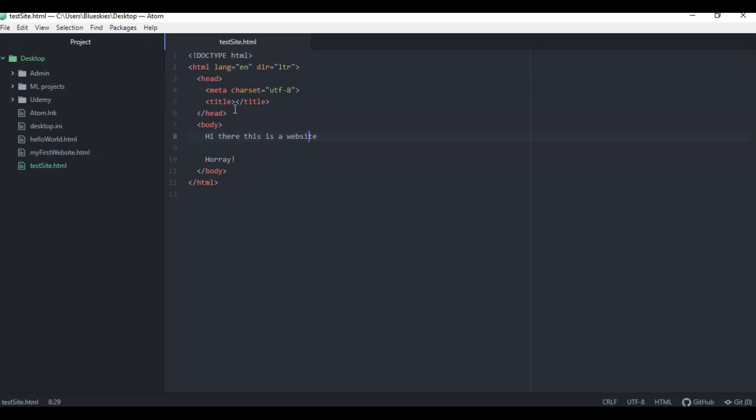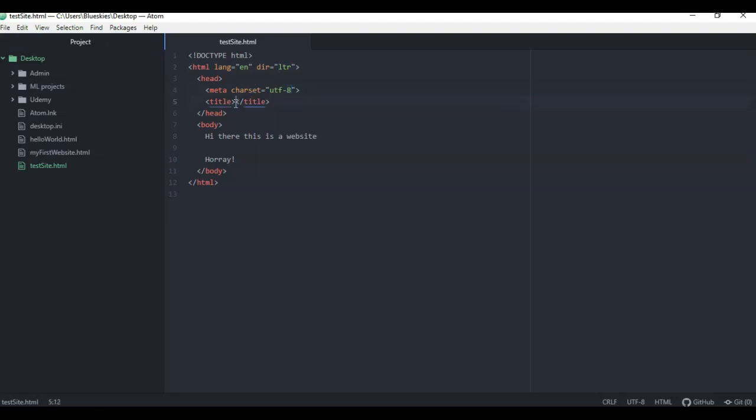In the head here, we're using what we call metadata. So before I forget, here in the HTML, we're just saying what language it is, English, and the direction of the text, left to right. You really don't need to know this kind of stuff. It appears automatically in Atom. If you're using a basic text editor, you're going to have to either copy and paste this or just remember to add these each time. You don't have to add these things. You could just have HTML. This is just helpful for the browser, let's say. And this is the character set to be using, which is just a standard character set.